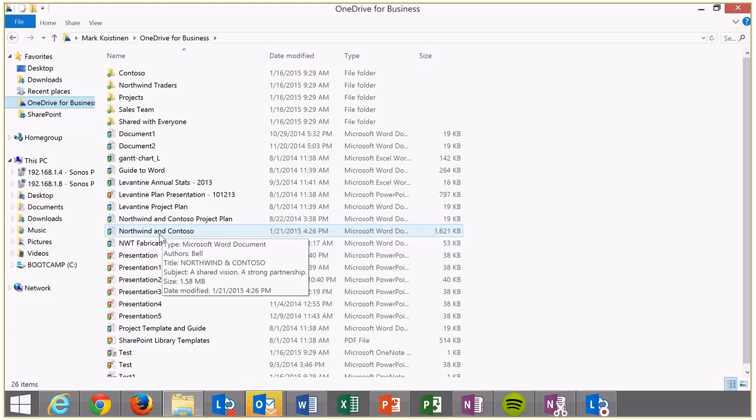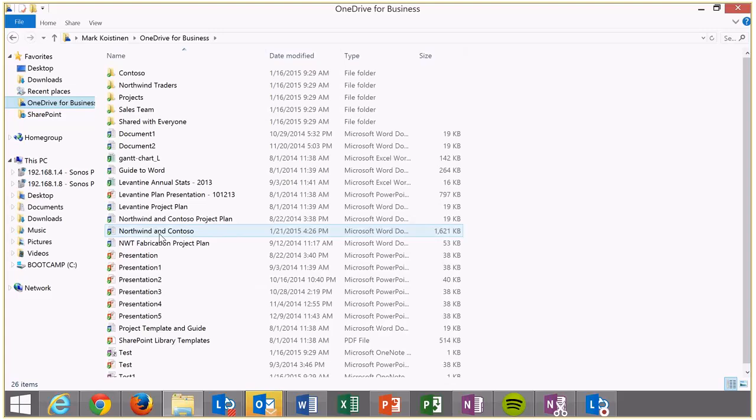But my computer is constantly syncing with OneDrive, like every 30 seconds. As long as my computer has an internet connection, computer, laptop, whatever it is, it's constantly pinging the cloud and making sure that this version and the version online are the same. What this does allow, though, is a couple of things. One, it allows me to work from where I normally work. I don't have to go to the website. I can do it from right here. But also it allows me to work offline.